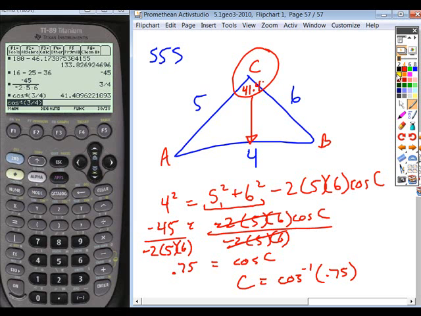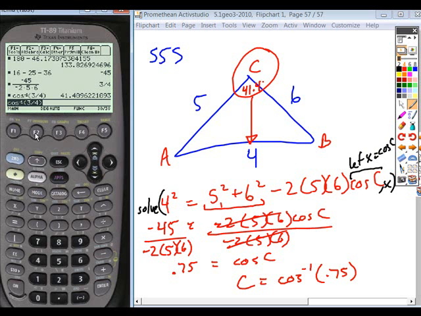Okay, the other option on this, and the easier one, if you understand again, is just let x equal the cosine of C and solve for x. So we could have also just done our solve feature, type in the equation exactly as it appears. So 4 squared is equal to 5 squared plus 6 squared minus 2 times 5 times 6 times x. Again, remember I replaced cosine of C with x. And then tell the calculator you want to solve for x.